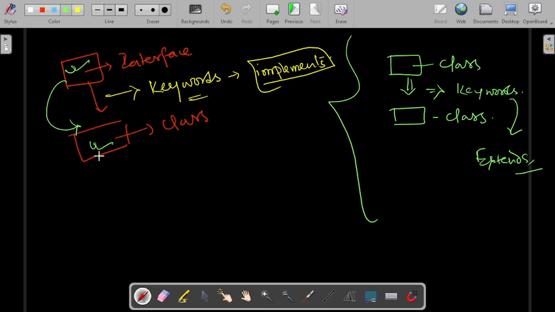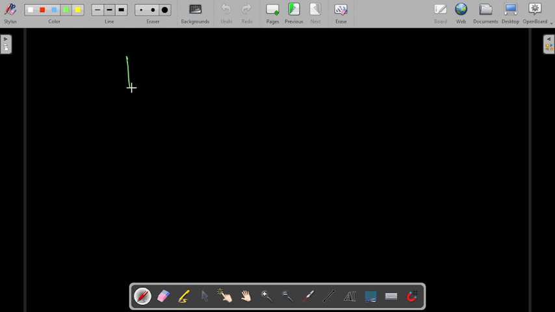The definition itself says that there is one class which gives the properties and there is another class which takes the properties.